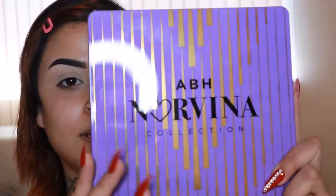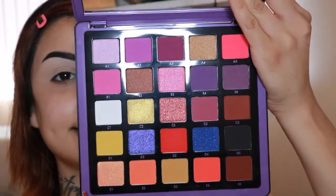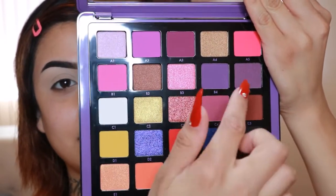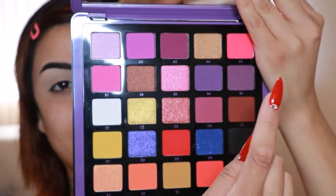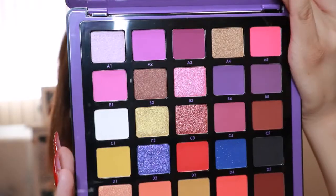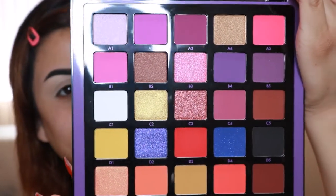So this is the packaging, and this is the back. And instead of the palette having names for the eyeshadows, they go off of letters and numbers. So it starts off as A1 and ends at E5. And this palette is vegan and cruelty free.